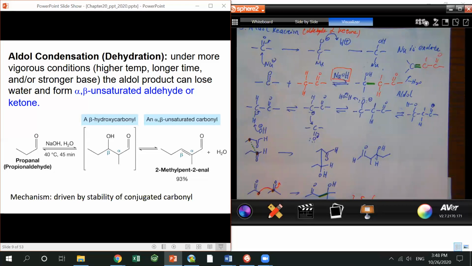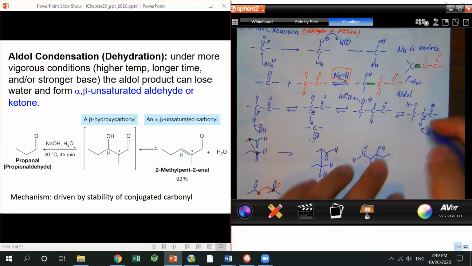The Aldol condensation product is much more stable, because the CC double bond is conjugated with the CO double bond. That's the product. The mechanism is actually not hard. We continue from the Aldol product: another base comes in, picks up another beta hydrogen, and the shared electrons give back to the carbon.